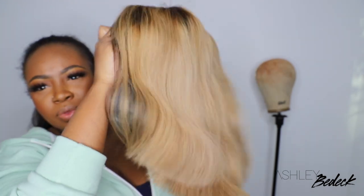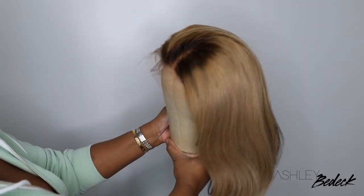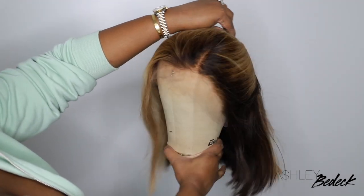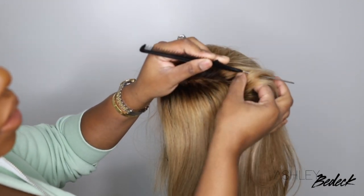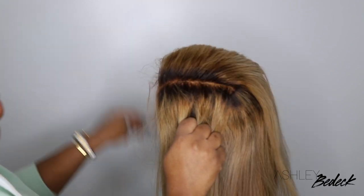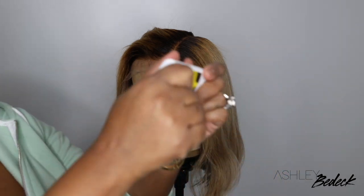And this is what the wig looks like itself. Now this one is Brianna 002. It's 14 inches. The texture is silky. And I opted for the Cap B construction. It's a 200% density lace front wig. So you guys know it's not going to be skimpy or sparse or anything like that. So as I mentioned, this one is ash blonde, but I do love the fact that it has the dark root for my complexion, and it also has a little bit of dark underneath the wig. That way, it gives a little bit of dimension, and it's just really nice overall.